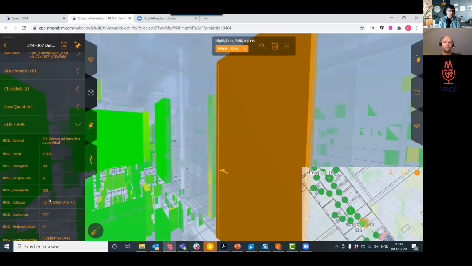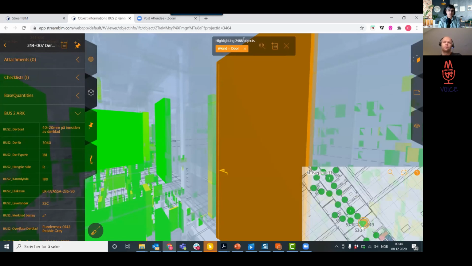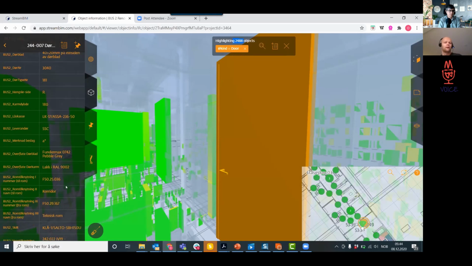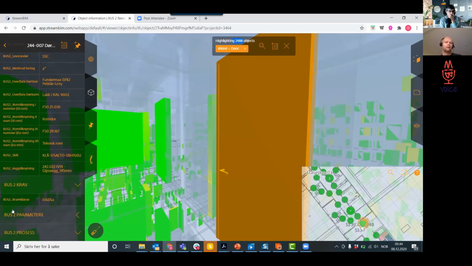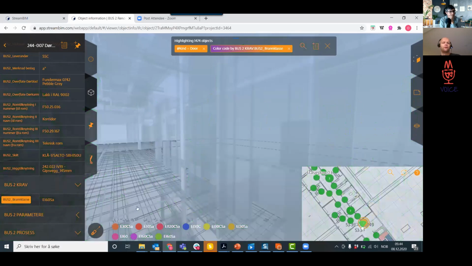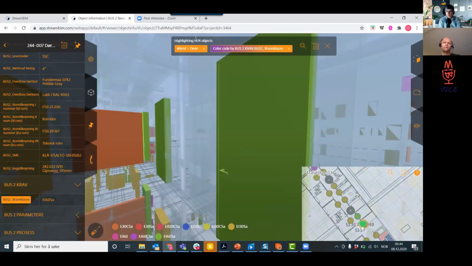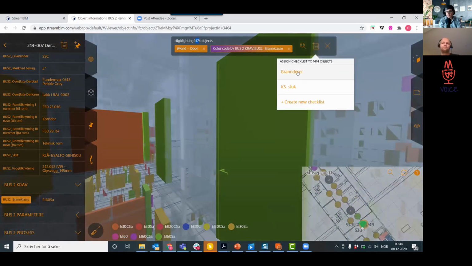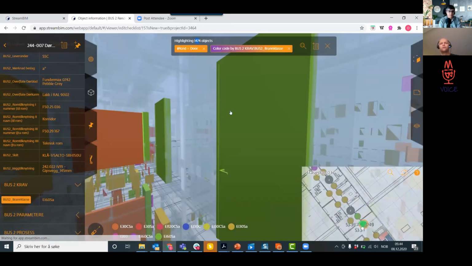So if we search for all the doors, which again is 2,488, and then check out the requirements here, fire rating, you'll see all the doors that have the fire rating set, which is 1,474. And then you can connect either an existing checklist or you can create a new checklist.